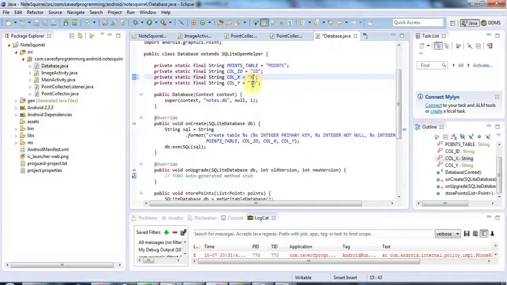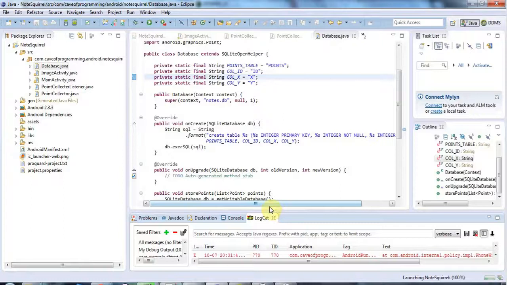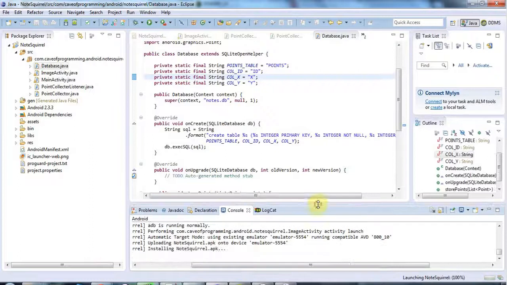So I told you I always do something stupid, but I thought I'd rather show you that, just because I'm guessing unless you're a genius, you'll probably have similar problems, and I just wanted to show you what to do about them. So let's go to DDMS again, and let's check that the application is actually running and being installed. So it says it's uploading it, and we should see success in a minute.